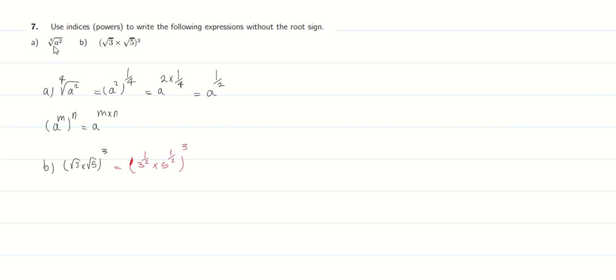Since in here we have two powers whose bases are different but the exponents are the same, we can just multiply these two powers together by just multiplying the bases. So we're just going to write 3 times 5 to the power of 1 over 2 and all to the power of 3. So we have 15 to the power of 1 over 2 and all to the power of 3. And based off the power rules that we mentioned on the previous section as well, this one would be equal to 15 to the power of 3 times 1 over 2, which would be equal to 15 to the power of 3 over 2.